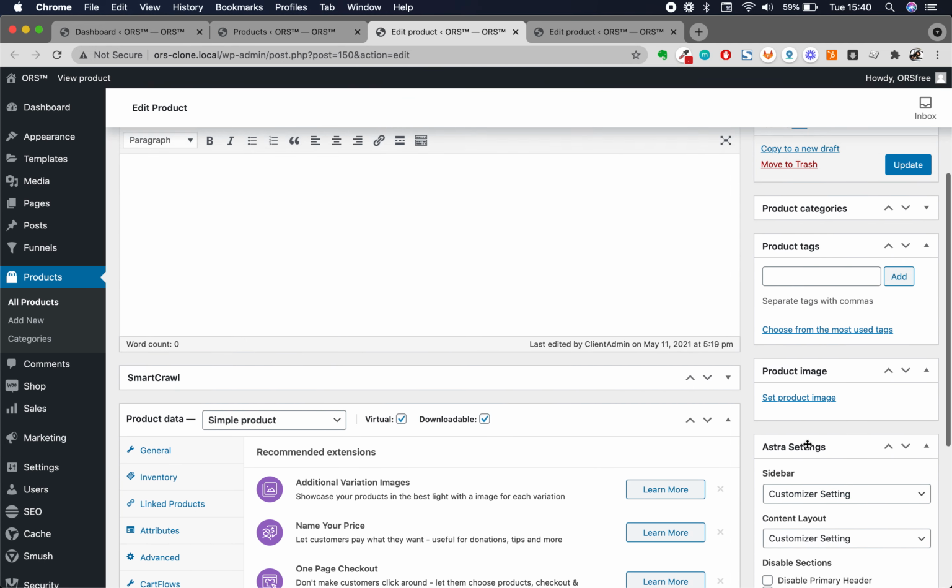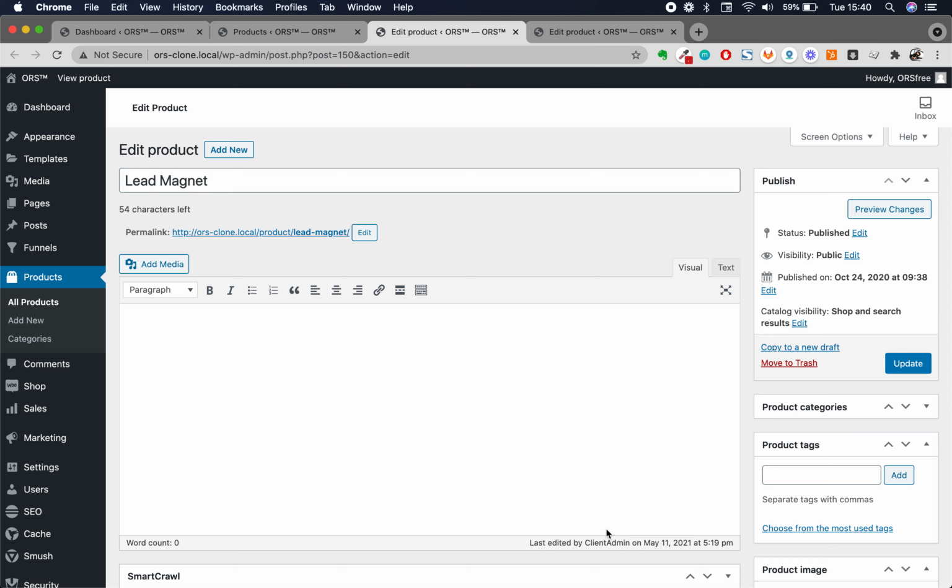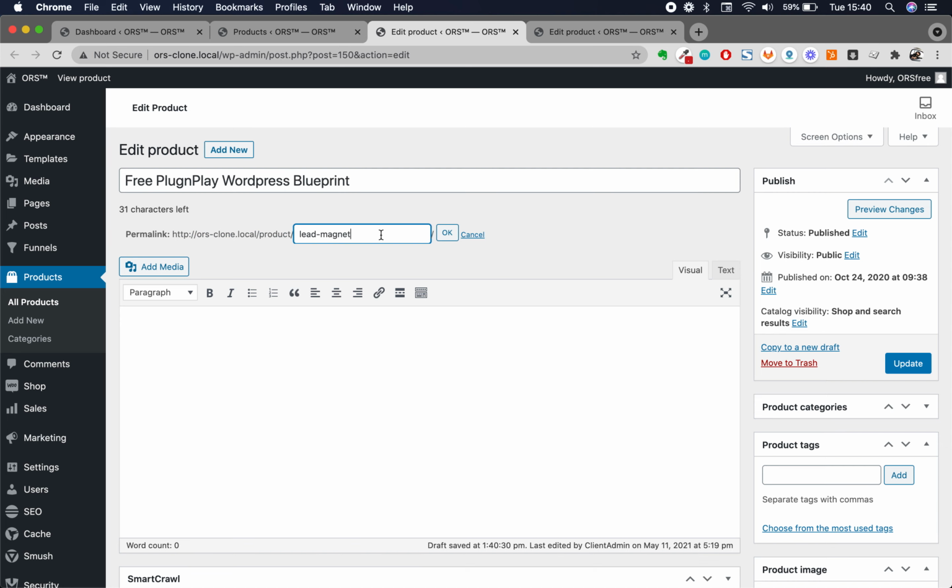Everything else I think is not important, except for two really important things. Now, before going ahead, I want you to give your lead magnet a name. So in my case, our lead magnet is the blueprint. So it would probably be Plug and Play WordPress Blueprint or something like that. Okay, free. Let's add a free in there, and then remember to update the permalink, which is important. You don't want it to be called lead magnet. Well, you might, but it's good practice to change this. Now you always have to use lowercase letters and underscores like that.